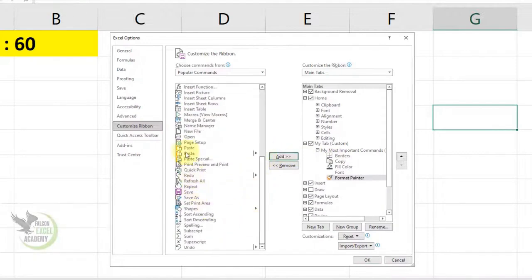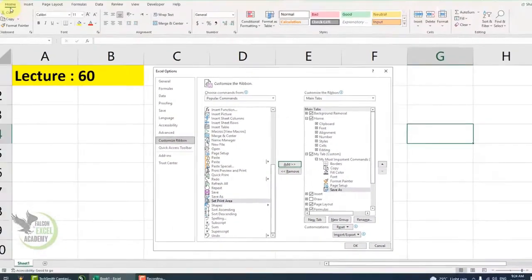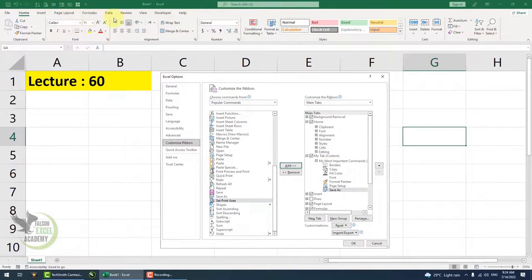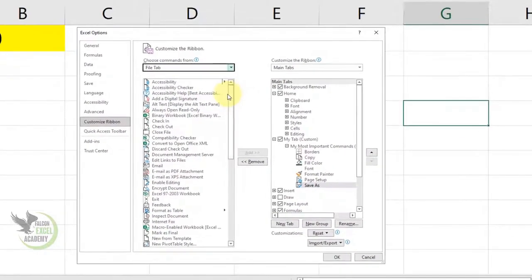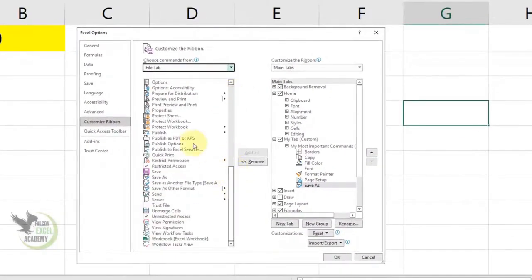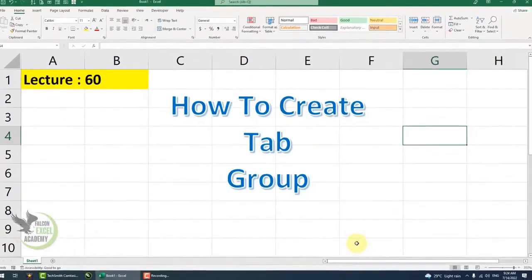All the commands that you use daily on your document can be easily added here, whether that command is in Home, Insert, Page Layout, Formula, or anywhere in Data. You just need to click here and select your tab. For example, if you want to take something from the File tab or from the All tab, Main tab, or Tool tab, you just need to click here. As soon as we click, see here we have the relevant commands from that tab now available to us. So by selecting the command in this way, what will we do? We add it and then click OK.